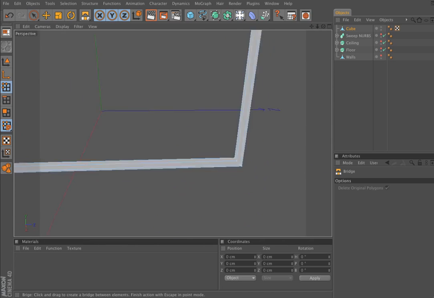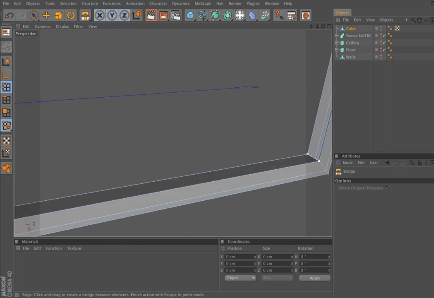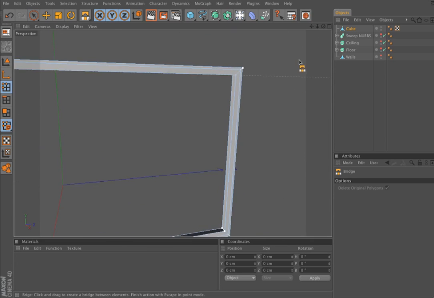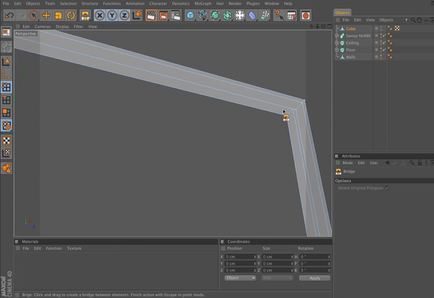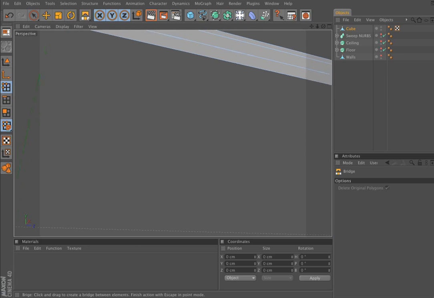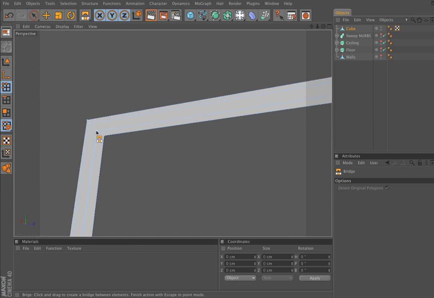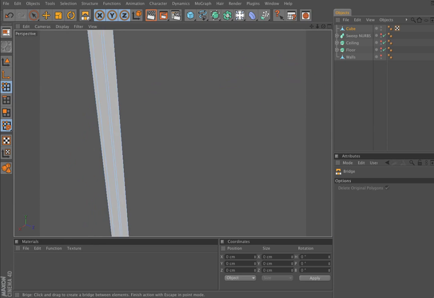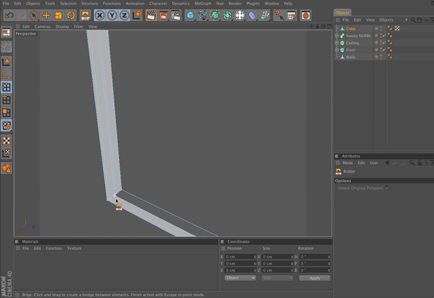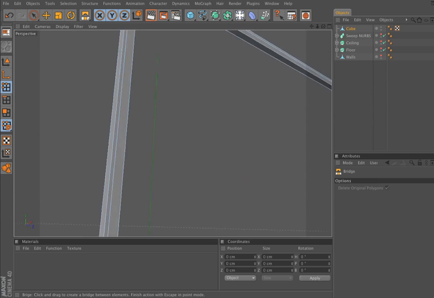Remember, I'm going outside in, I always go outside in, just to keep it consistent. That's that. And the next one is that. And then the final one will be that. So we should have a nice closed window frame on the inside.